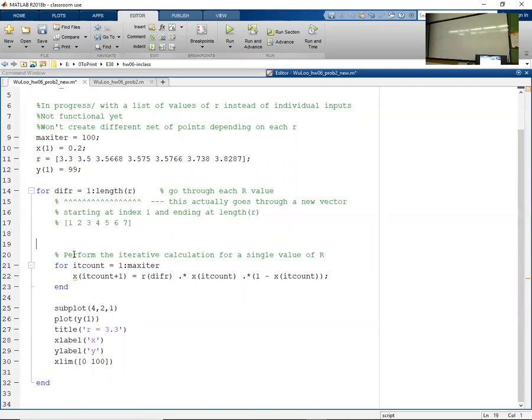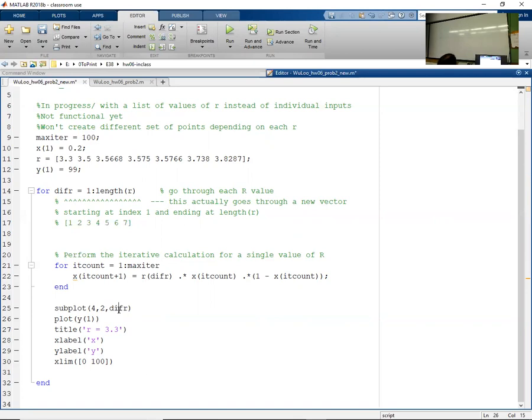So every time we come through here, we're going to do subplot, and we're going to leave the 4 and the 2 the same. But this last number, which is the pane or the panel number, needs to change, right? How do we make that happen? Which variable? Yeah, in fact, we have a beautiful variable for us. This one, right? Remember, it's going to just start at 1, go 2, 3, 4, 5, 6, 7, right?